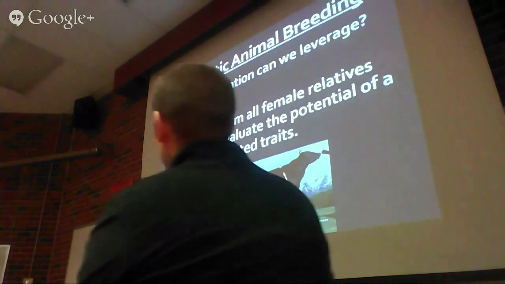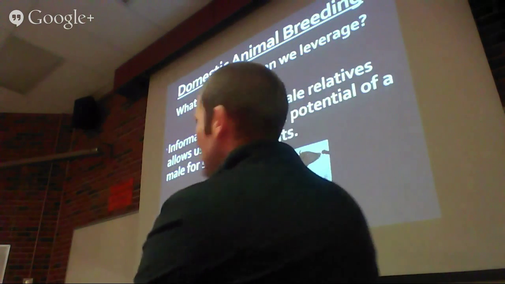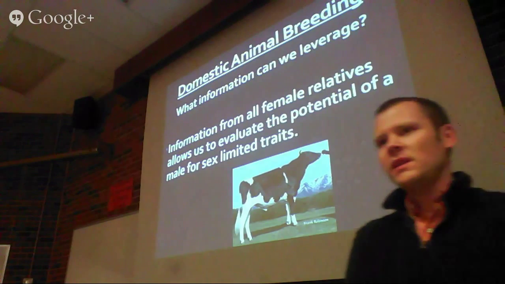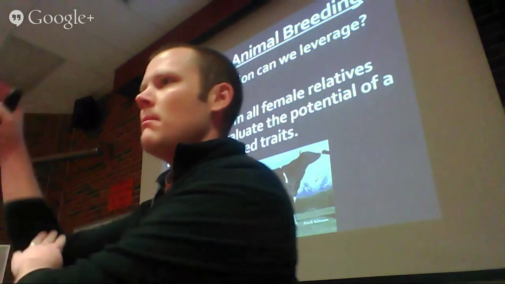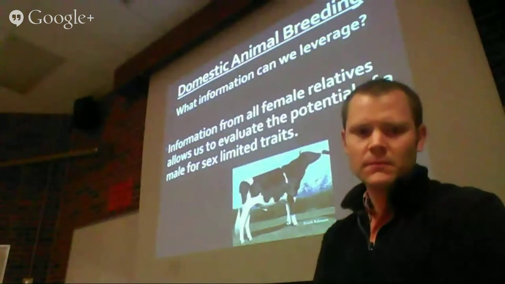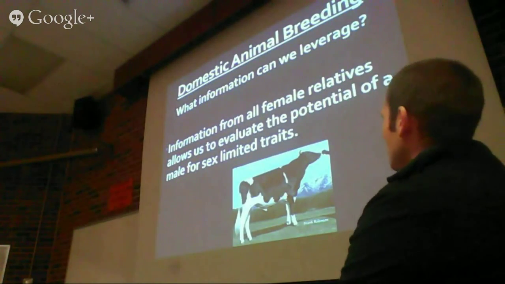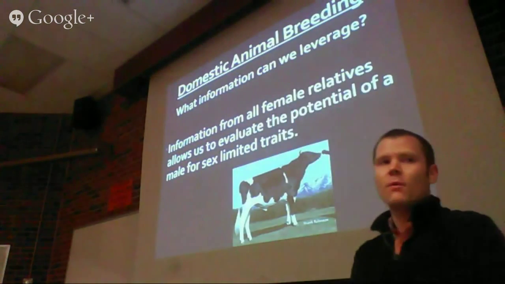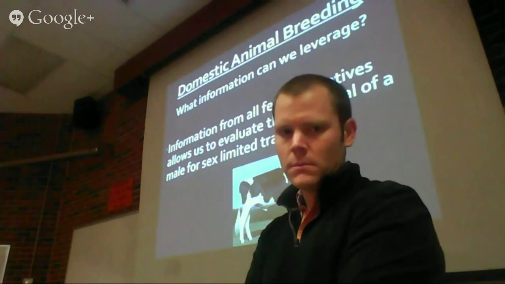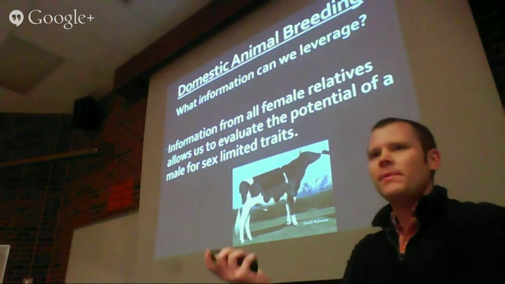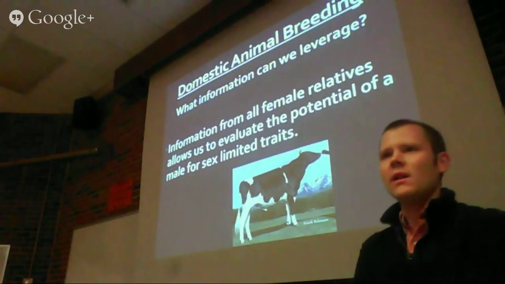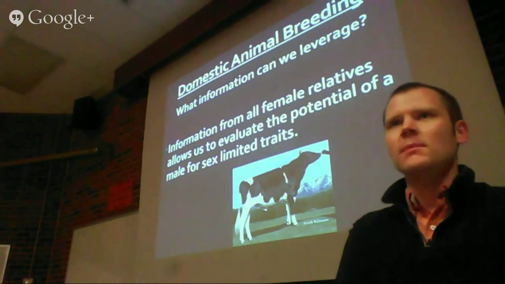So what's done in genetic evaluations and progeny testing is we take information from not only progeny, but all female relatives. So performance of his mother matters as well. He's still related to his mother as well as he's related to his daughters. And use that to evaluate his potential for a sex-limited trait, his genetic potential. So that's the setup. That's why we need genetic relationships. They go into clearly progeny testing as well as national cattle evaluations. They are hugely important.